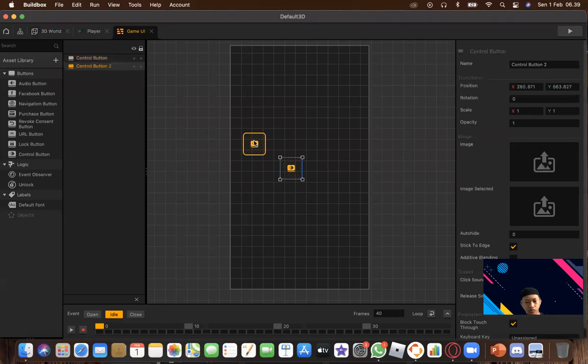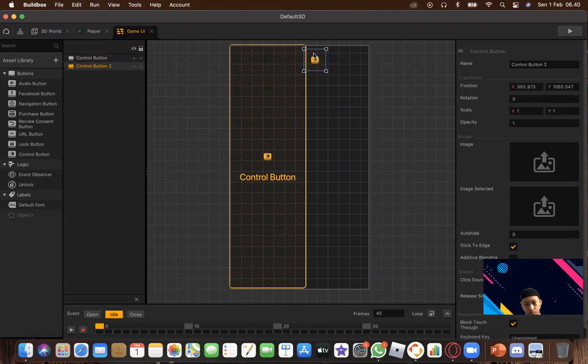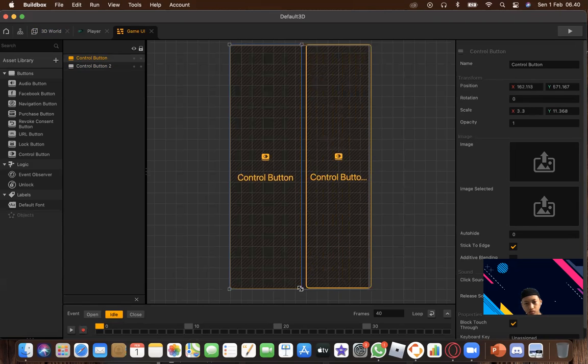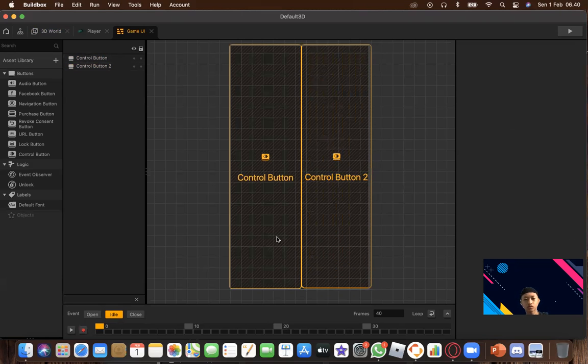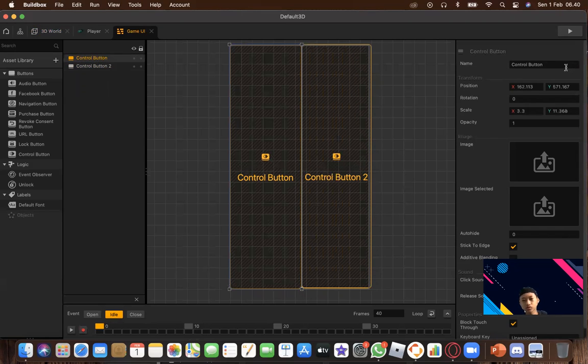Pick it twice. Let's make it like this. Make the size equal, the same. Control button 1, control button 2.